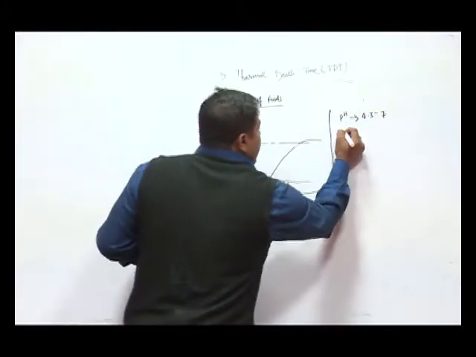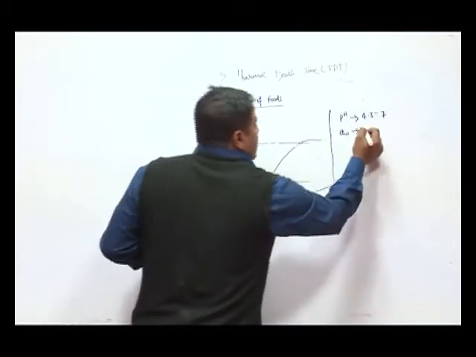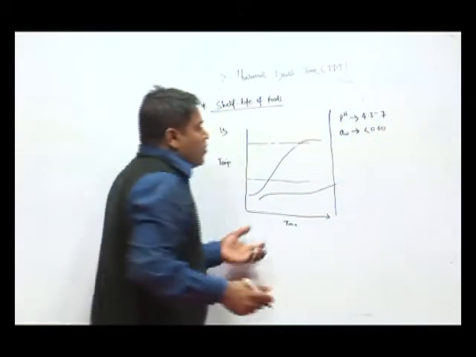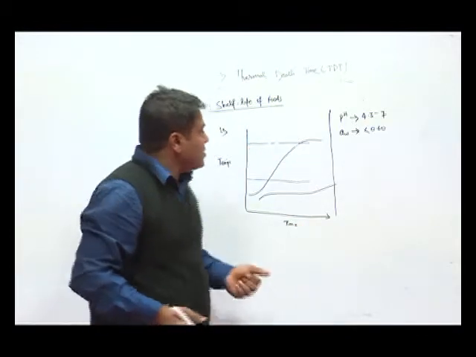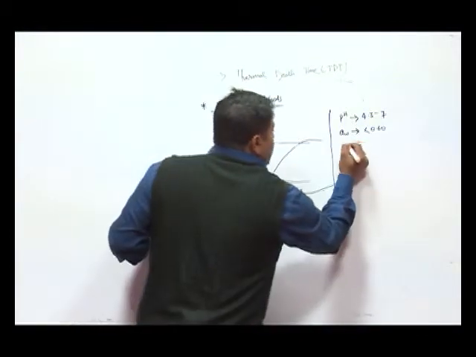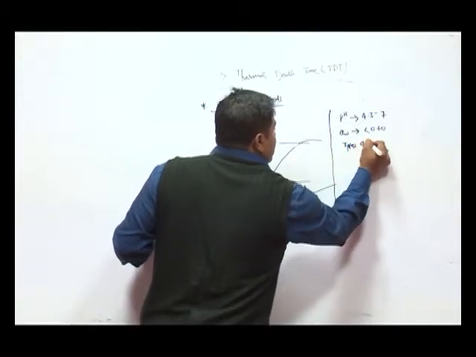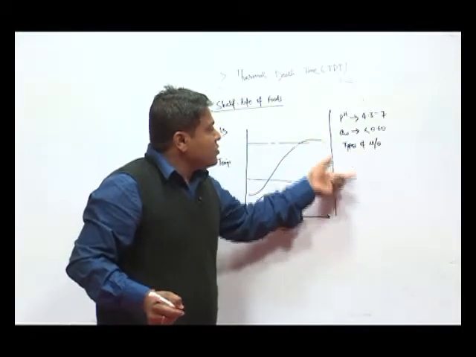Another point, what we have discussed, that AW value, that is the water activity value should be less than 0.60 in order to keep the products for a longer duration, 3 to 6 months. And types of microorganisms, which type of microorganisms are associated?